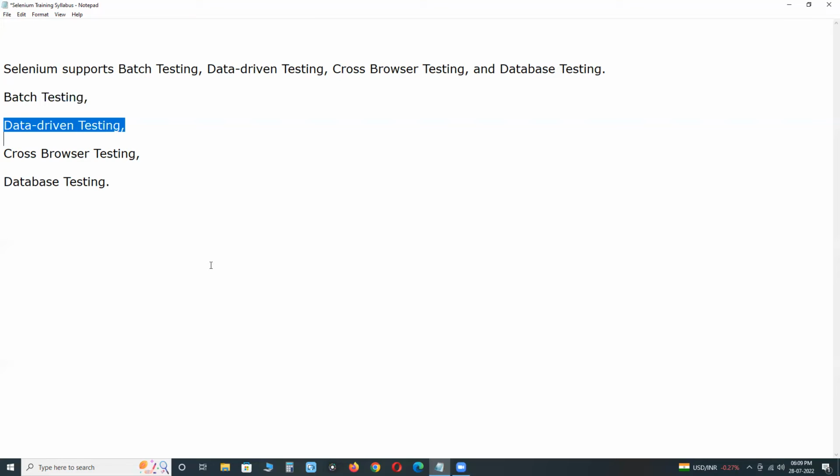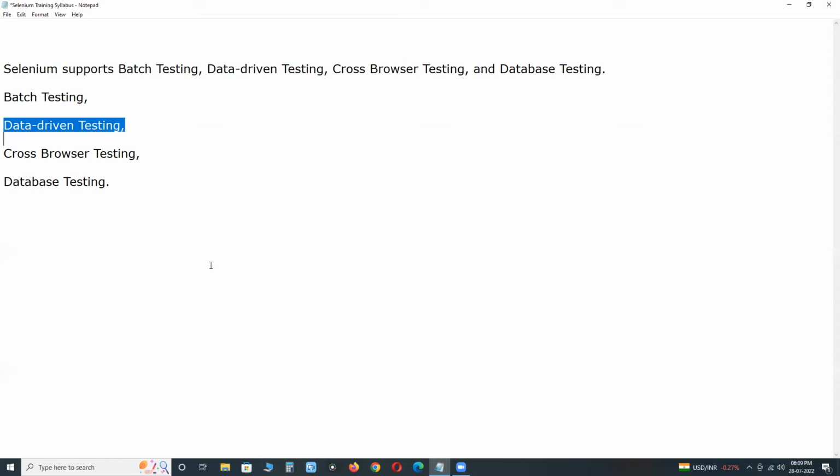It is also a testing variant. It is not either a test type or test level. It is a testing variant, an arrangement. What is data-driven testing? We know: testing a test case or functionality using multiple test data.